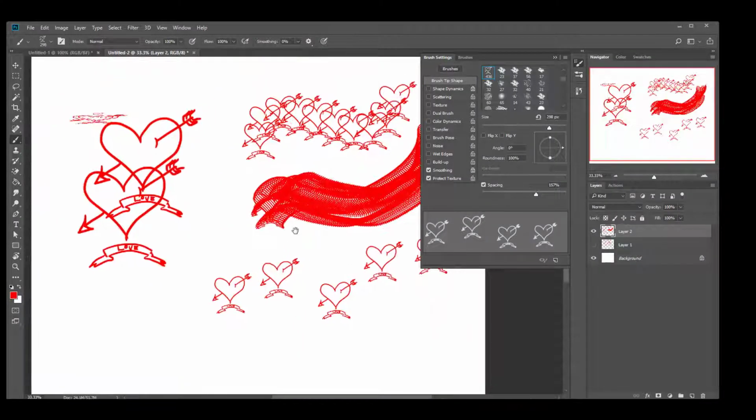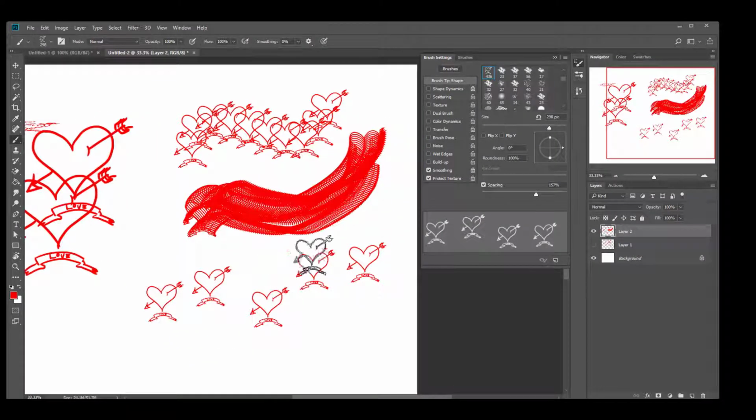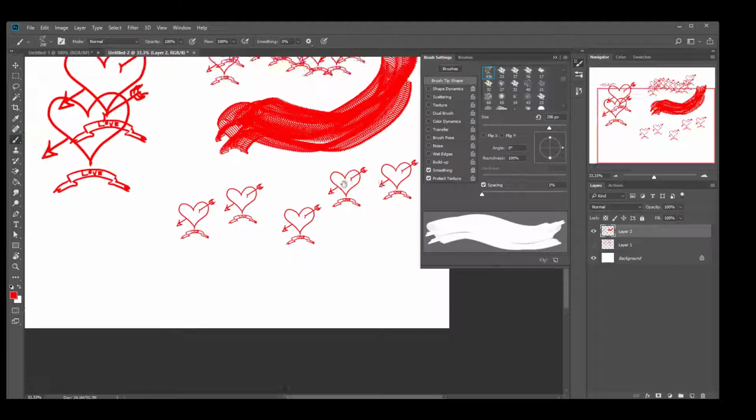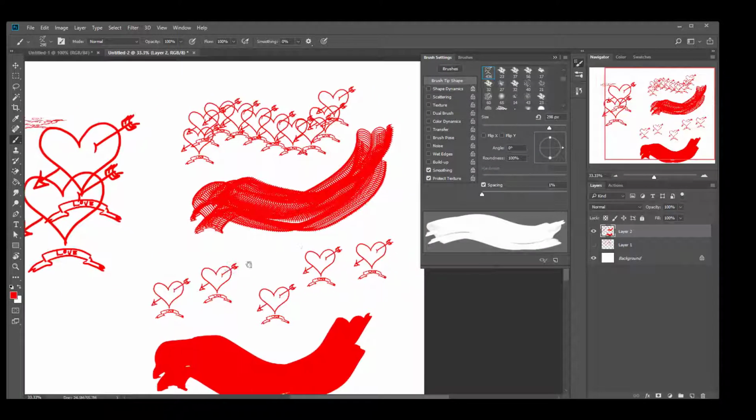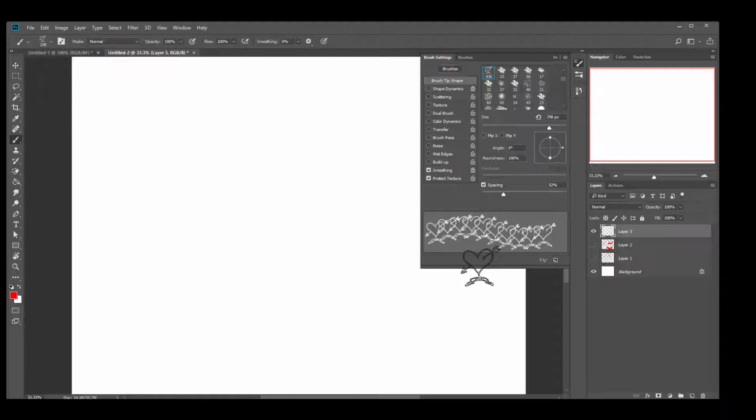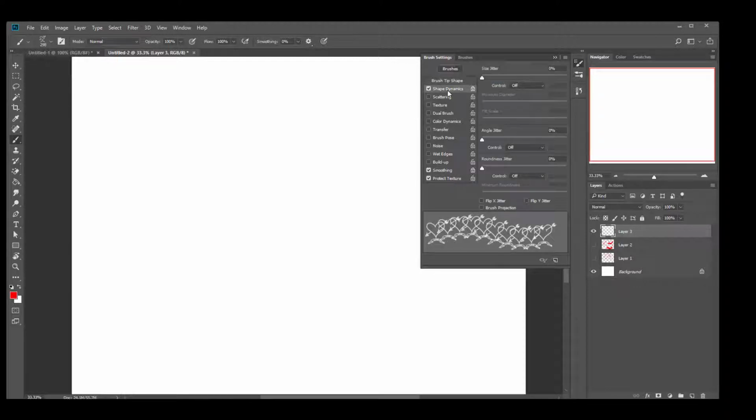Or have them spread out even further. Or make it into a solid continuous stroke. For now, I think I'm gonna leave it kind of like that. We're just experimenting, so everything you do at this point is fine.